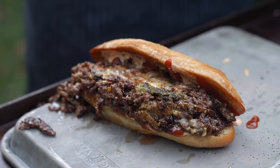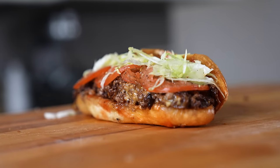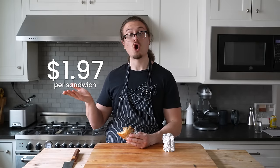Perfectly seasoned. It's got a little bit of spice from the serranos, from the Cajun spice, but it's not overbearing. It's not taking over the flavor of what a chopped cheese should be. The tomato, the lettuce, it all plays in beautifully. To me, it tastes like an ordinary chopped cheese, but a little more elevated. But all for this price right here with homemade bread, pretty god dang good, if you ask me. If you don't live in New York, you could be the bodega.